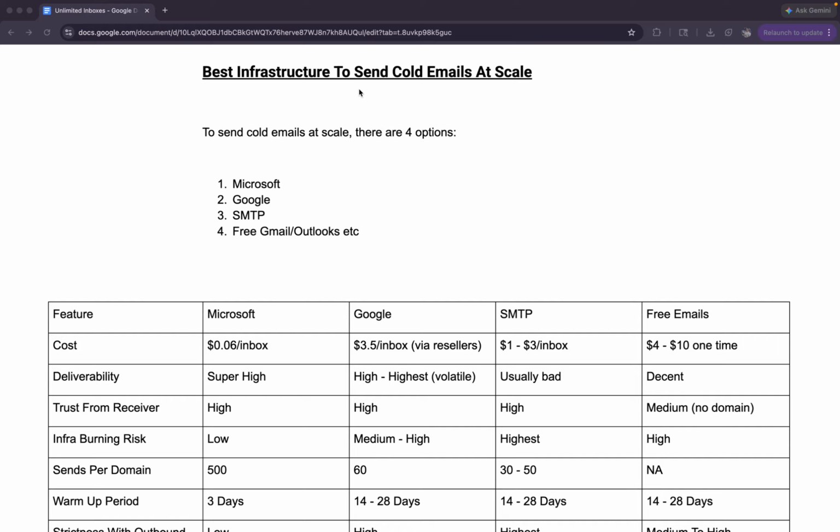Because if people don't read your emails, they're never going to buy from you. And at the same time, if you're paying hundreds and thousands of dollars just to send out simple emails to strangers, you're going to run out of cash. And again, it's not going to work out.